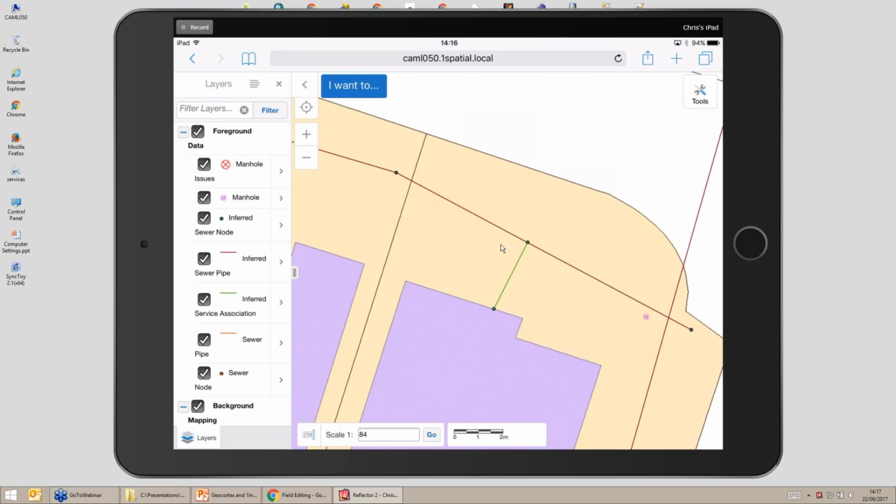These business rules can also be used on your desktop, as you saw me using earlier. So the same sets of business rules can be used throughout, giving you consistent data in an easy to use, comfortable environment.